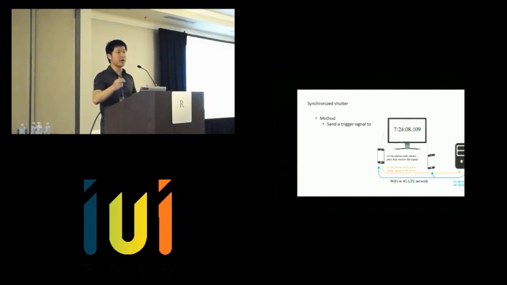We then compare the photos to get the difference between the timestamps shown in the photos. We found that with a local Wi-Fi network, we can get a time difference of less than 40 milliseconds. And with a 4G network, we are able to get a time difference of less than 100 milliseconds. Considering that the exposure time of taking a photo is actually on the level of tens of milliseconds or 100 milliseconds, it's quite acceptable, and we didn't observe artifacts in our result image either, as will be illustrated later.